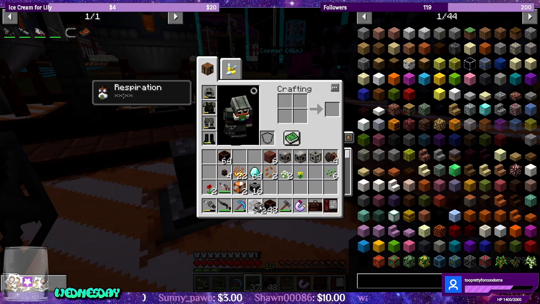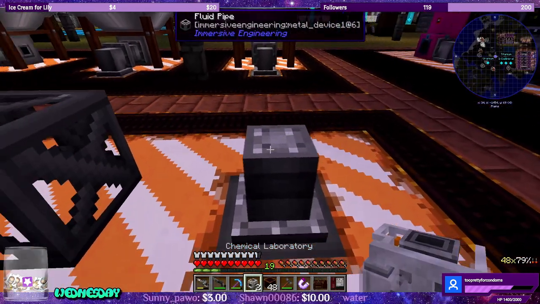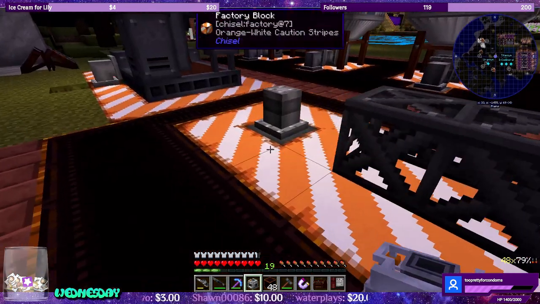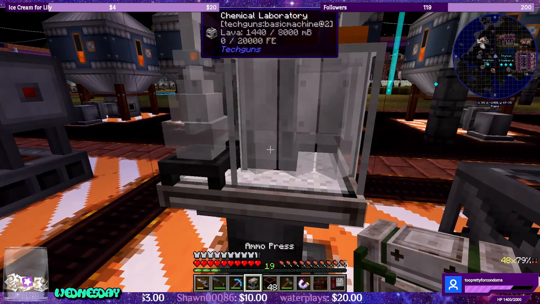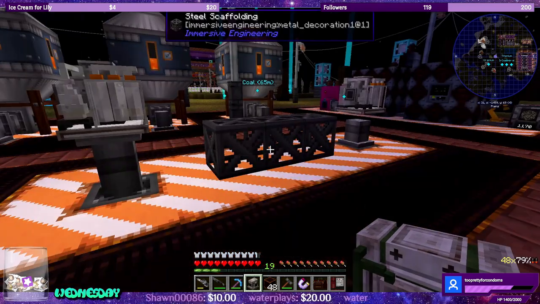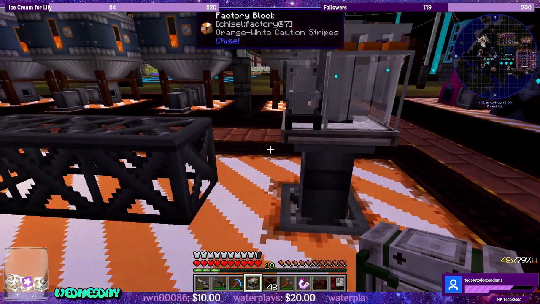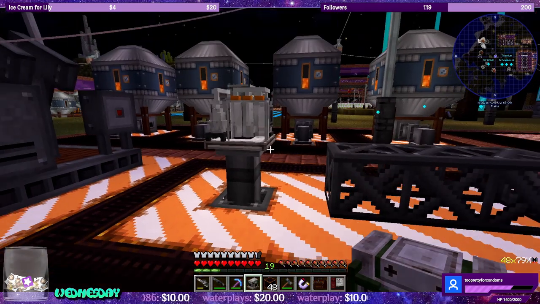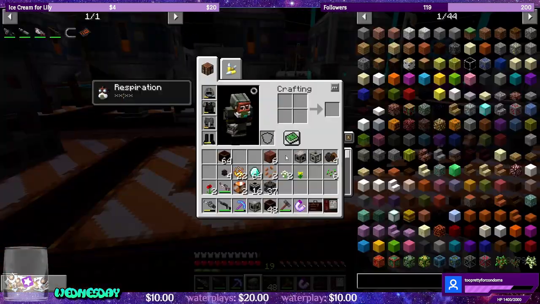We have two chemical laboratories. The water one's gonna be over here. Yep, it's filling with water. And it's full. Cool. And then this one should be lava. Yep, filling with lava. And it's full. Perfect. I like it. And now I need to figure out, do I like it sitting up on pipe like this? For now, it kind of looks kind of cool.